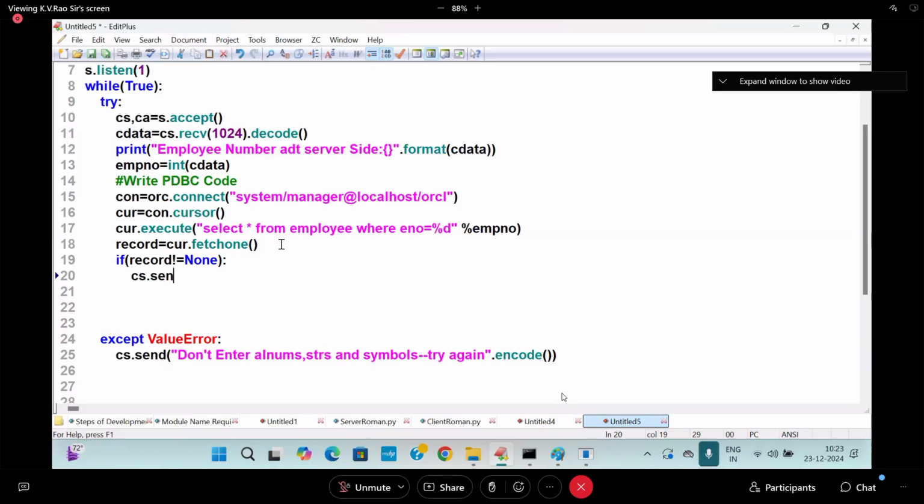cs dot send of record. I need to convert it into which type? str of record dot encode of.